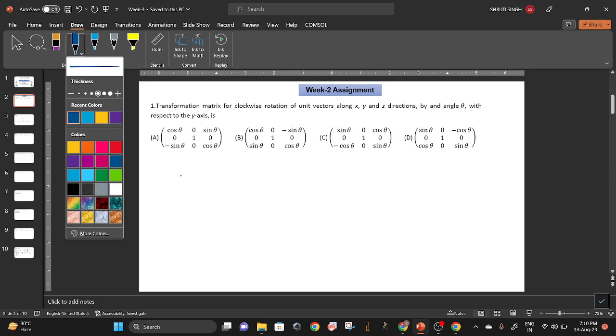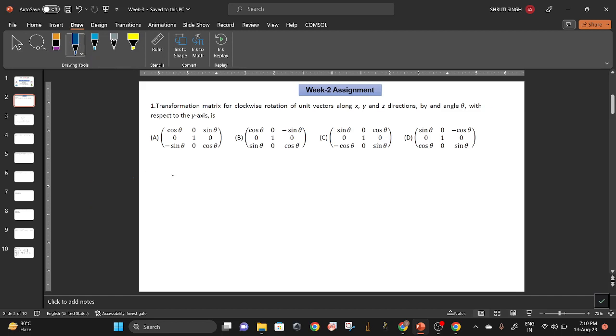No, ma'am. Actually, the sign will change now, because when we are rotating from the x-axis to the y-axis, moving along x to y, the rotation of x to y should give the direction of z, because all are orthogonal. But here it is not written that first you rotate along the z-axis. It is only one question, applying a rotation by angle theta around the y-axis itself. It is not considering whatever previous rotations you have done.